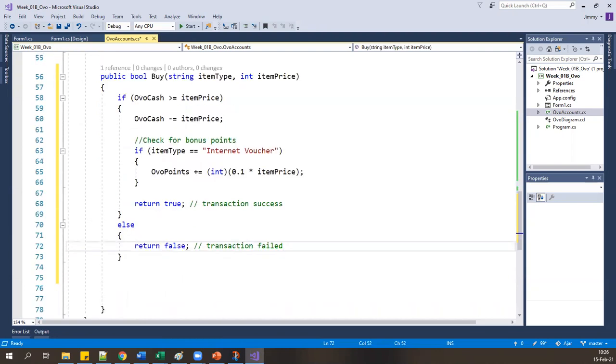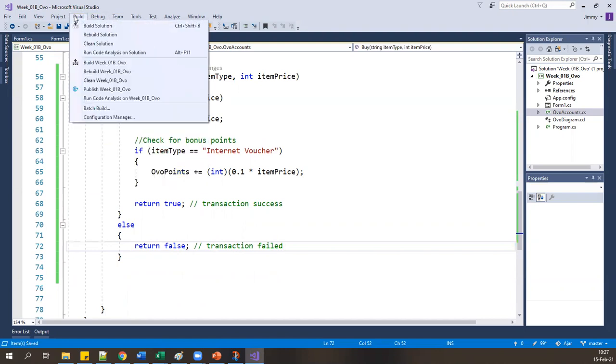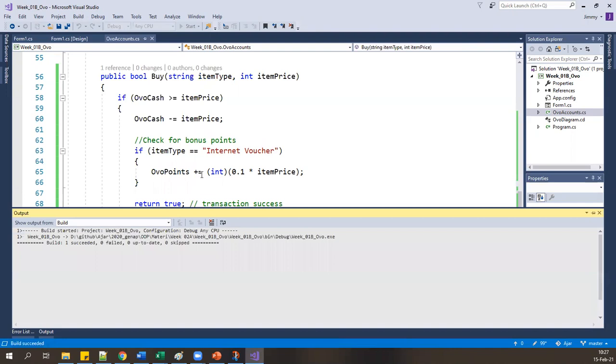Now what do we do? Okay. Sir, Catherine: how about if they have OVO points but they don't have OVO cash? That's a very good question. But for the current topic, let's just ignore that. If you really want to consider the OVO points, what do you think we should do?